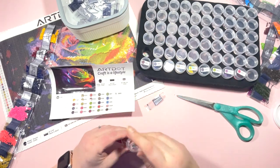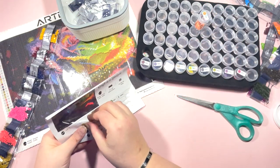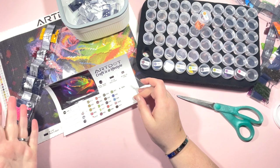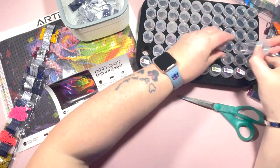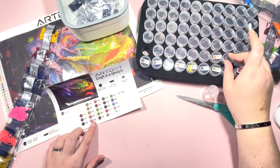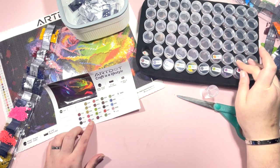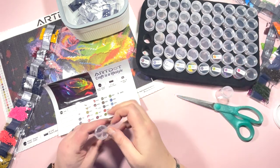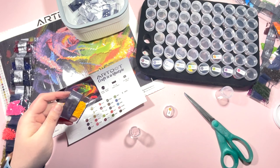So that's another beautiful AB. I think there's just 2 ABs in this kit, so I'm going to leave that one up there, and then let's figure this out actually. So we've got A, B, C, D, E, F, G. So 7. 1, 2, 3, 4, 5, 6, 7. So G is going to be there. And then H. There's no I. H, no I. And then we've got J, K. So L is going to be there. Okay, so let's pop this one on here. That's a bit of a random way of dealing with this, but it'll just save me having to move them all around afterwards.